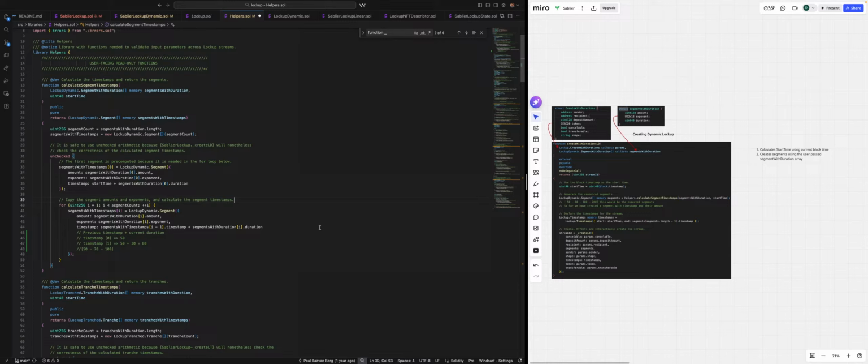Oh, yeah. My food's super spicy. Just create segment, dynamic lookup segment.